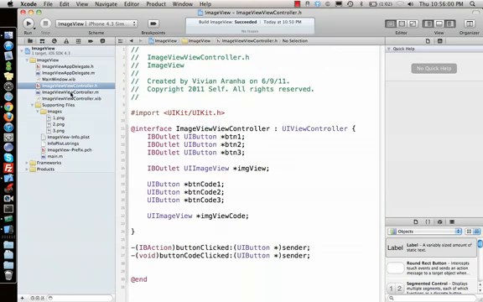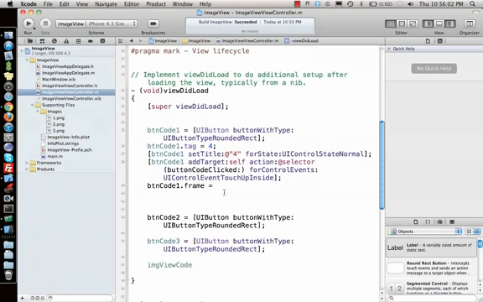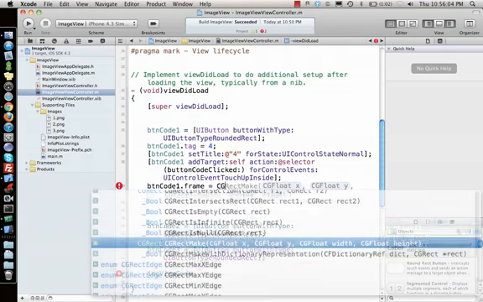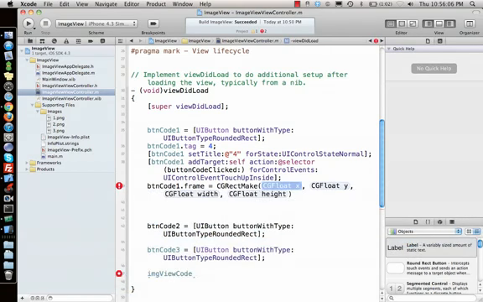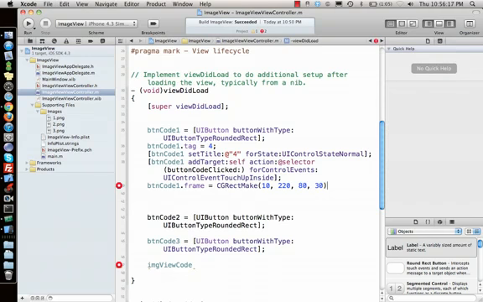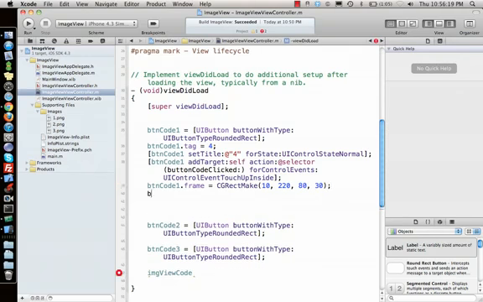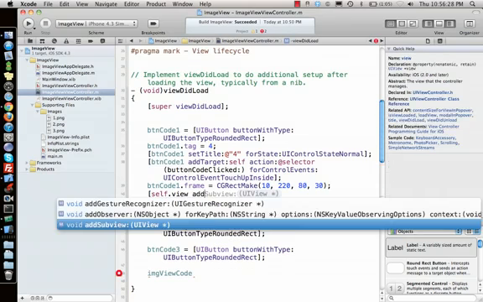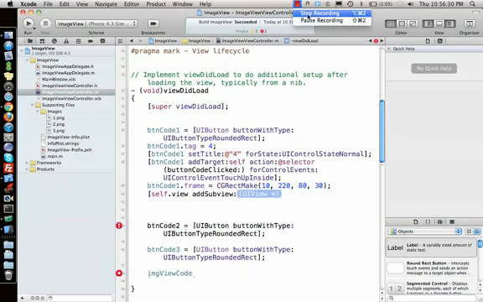Dot code is equal to CGRectMake, x is say 10 to 20, width is say 100, height is 30, that's 80, 80, 80. Okay, now button code, next is we'll just add it to the view, self dot view addSubview button code 1. So we added that.